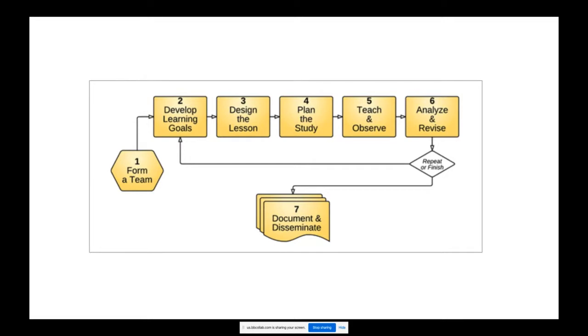Designing the lesson together, you're planning the study, and this is not about student learning. It's not about the instructor. It's about whether or not this type of activity, this type of lesson, was effective for student learning. The way it happens is one person of your group, the person who is scheduled as the team teacher that day, is teaching the course, while everyone else on the team observes how students are interacting with the lesson as planned. Going from that, obviously you have your debrief, email, in person, etc., and you decide: do we repeat it, what adjustments are needed, or can we publish this as a standardized lesson for the department, for the course sequence, etc.? And then obviously document, disseminate, upload it to Box to complete our circle.